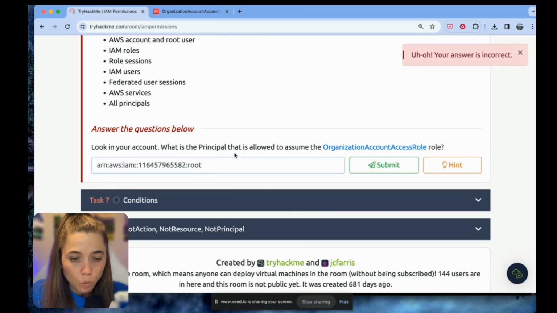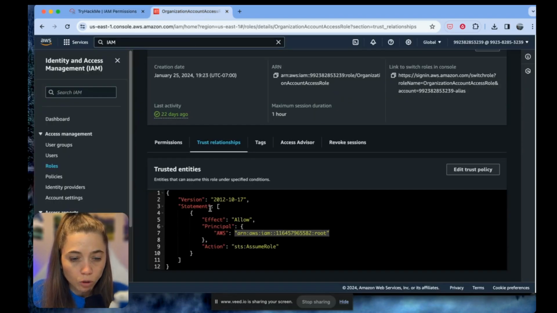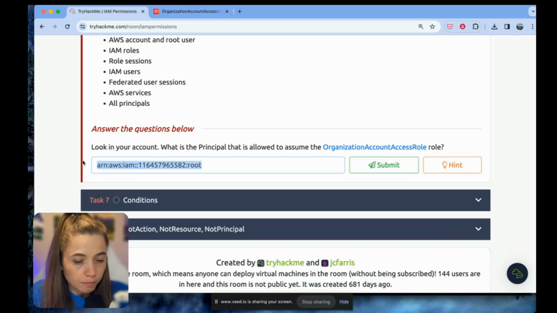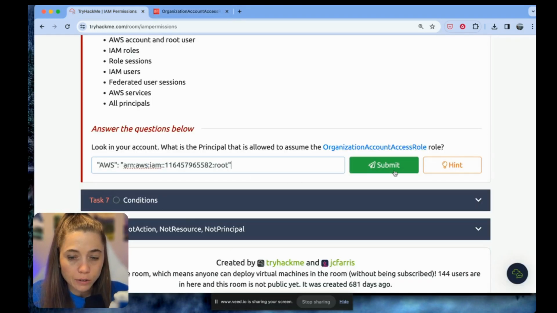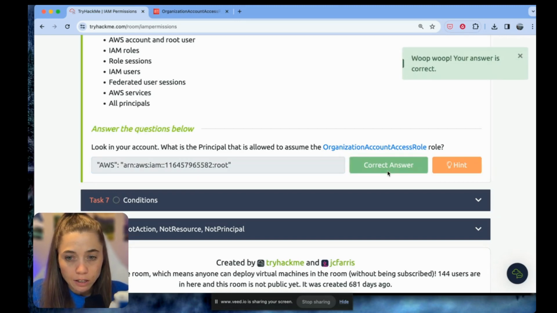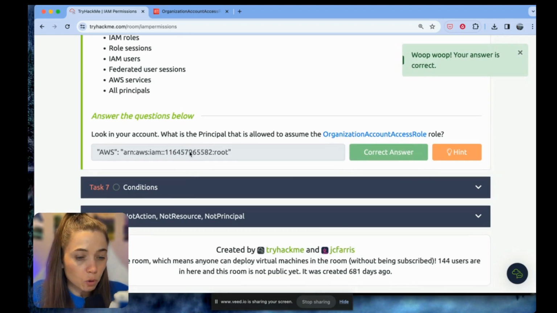No. What is the principal that is allowed to assume the role? Allow, principal. Perhaps it's this. Perhaps we need the whole thing. All right, so we want to indicate it's an AWS principal specifically. And there we go. Okay, awesome. So they wanted the whole clause.